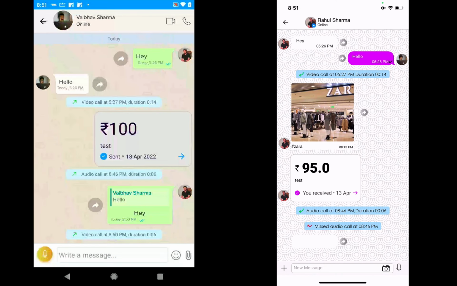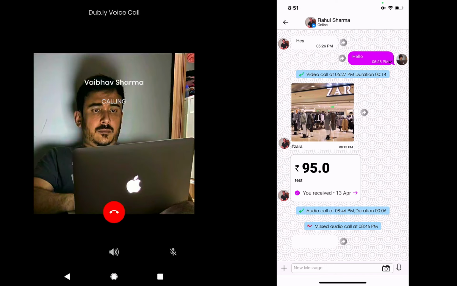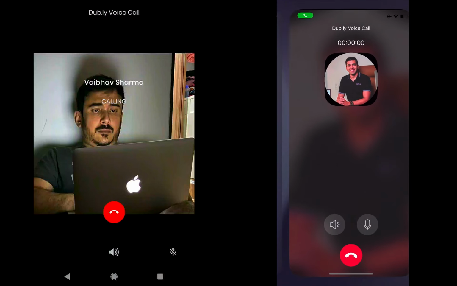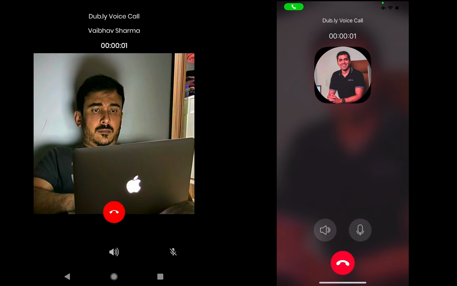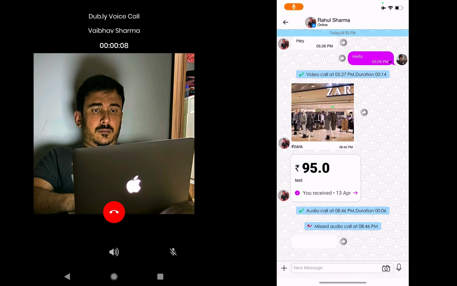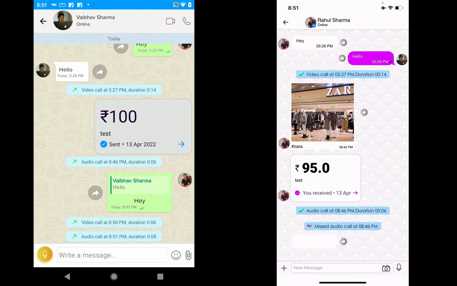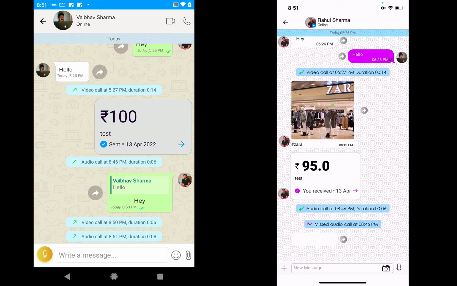Similar to the video call, we also have an option to do an audio call. So I could just do an audio call with the user, and they would get that option right there. So the other user can also end the call. So you can have Vaibhav end the call. So once he kills the call on his end, it ends the call on my end as well in real time. So this is another feature that we've added. All the call logs would be visible on the chat, as you might notice at the bottom of the chat.